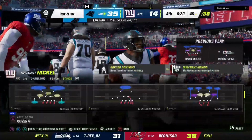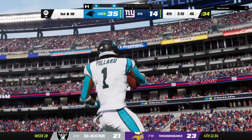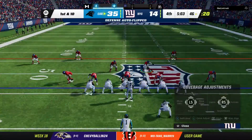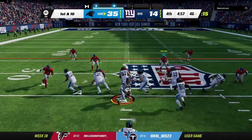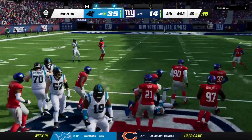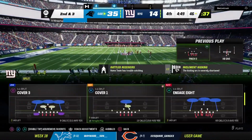And he slips up past the 45 before being tackled. 14 yards, good for a Panther first down. The running game continues to be a big part of their success here early in the fourth quarter. And with those types of runs, that tells you they feel very confident in their running game. They feel very strong at this stage of the contest, and they want to keep doing exactly what we saw there, running the ball down their throat.